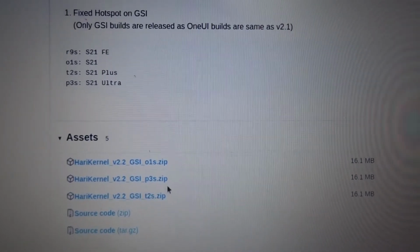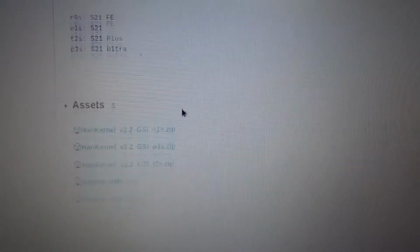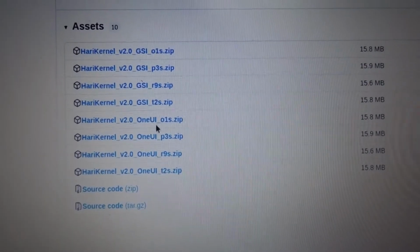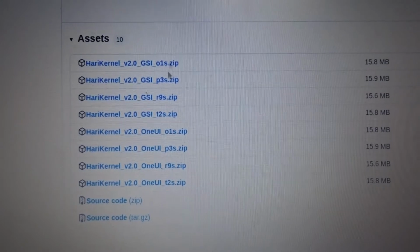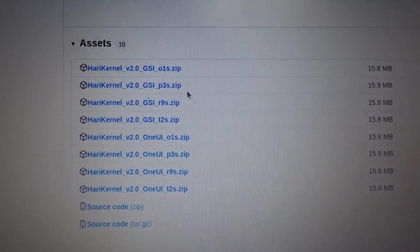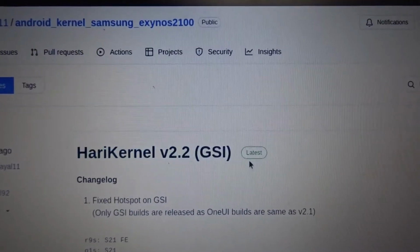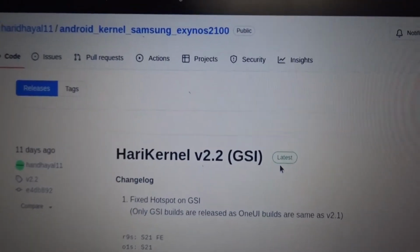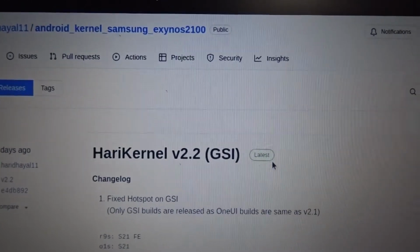So these are the 3 which are here. The FE doesn't have the 2.2, but if you scroll down, you're gonna find for FE, which is 2.0, and for Ultra and for S21 and S21 Plus. So just check before you download it. Don't be confused. This GSI kernel works with all the 4 devices.